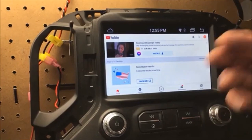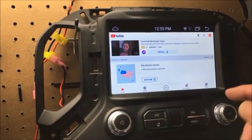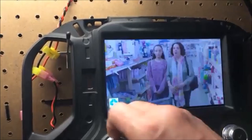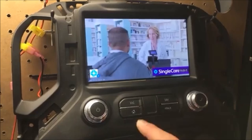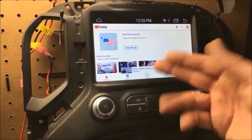Now let's go here to YouTube real quick. Again, all Wi-Fi unless you download stuff to it. This particular one does not have the ability to mirror the phone — we're hoping to add that back in but it had some bugs so we took it out. This is all strictly streaming, so you do need Wi-Fi to stream. Most of the newer trucks have Wi-Fi capability, and you can also use your cell phone as a hotspot. Just had a customer go down the road for three hours and it worked pretty darn good.